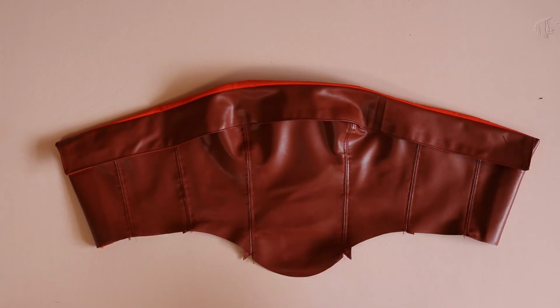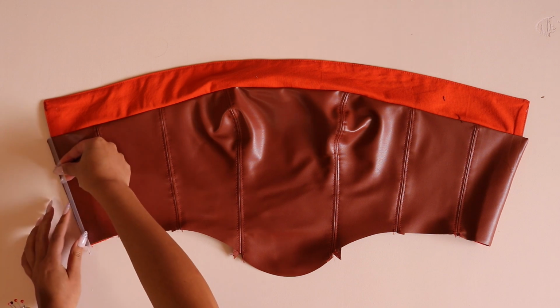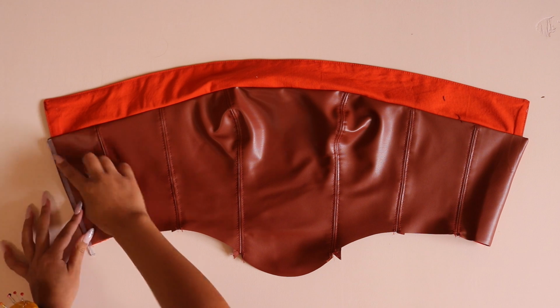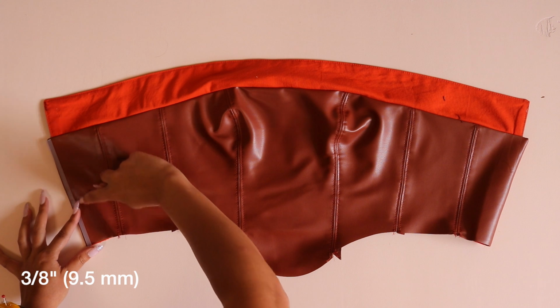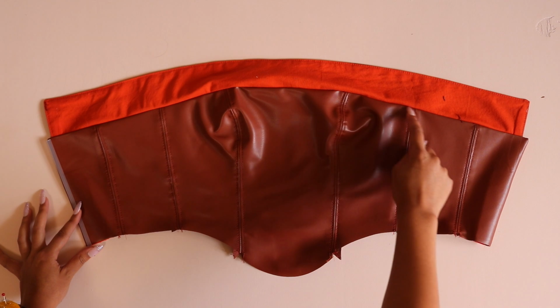Now we're going to top stitch and add the channels for the center back boning. So grab your center back boning, put it at the center back, and see how big of a channel you're going to need to make. This boning is about a quarter of an inch wide, so I'm going to sew about 3/8 of an inch away from the center back seam so I can fit that piece of boning in the channel.